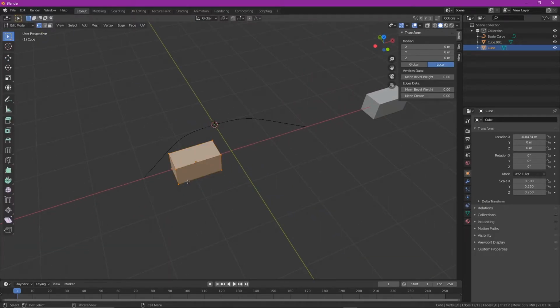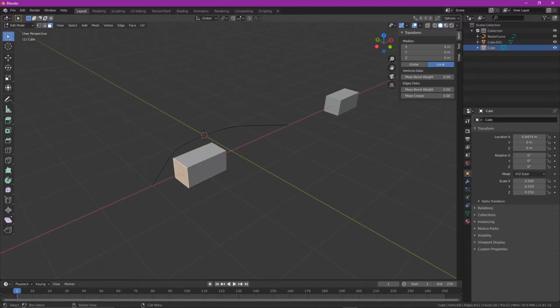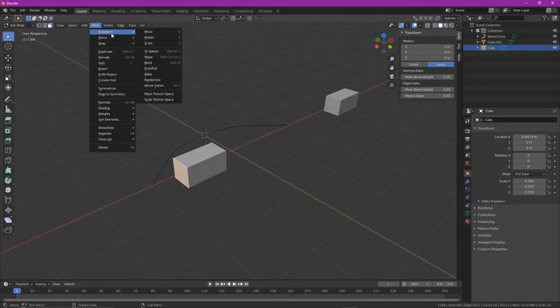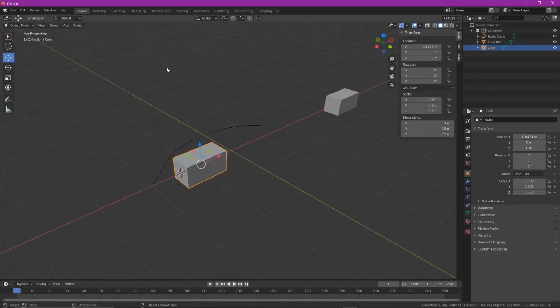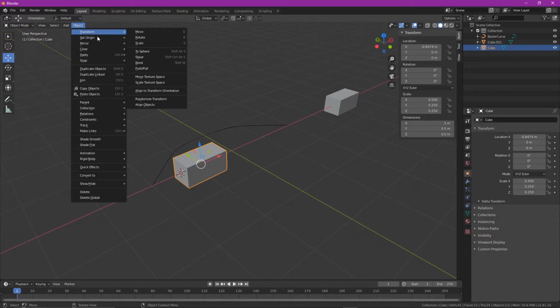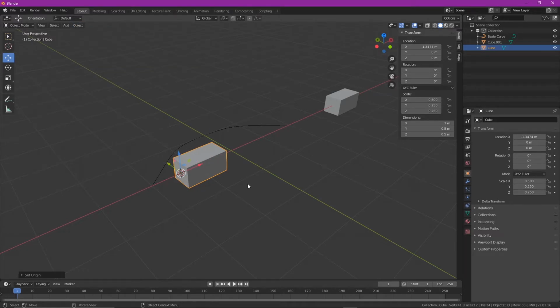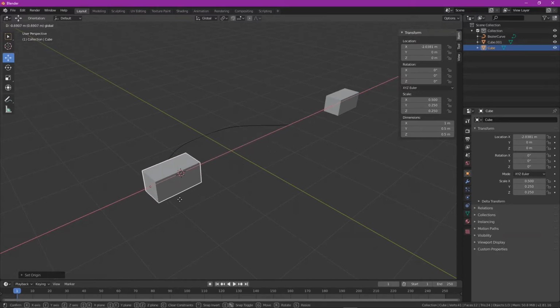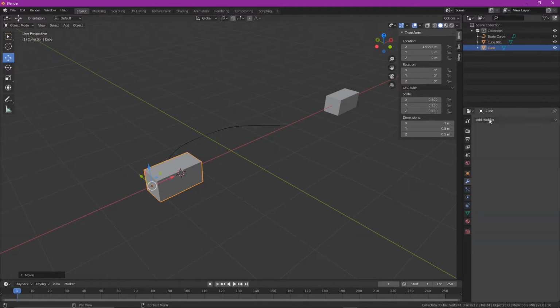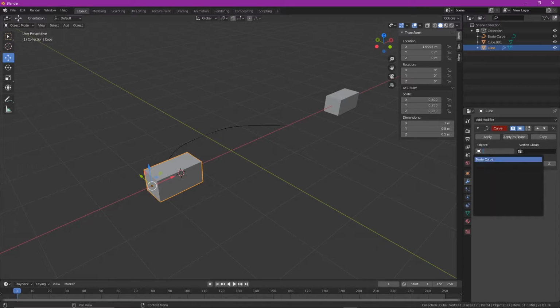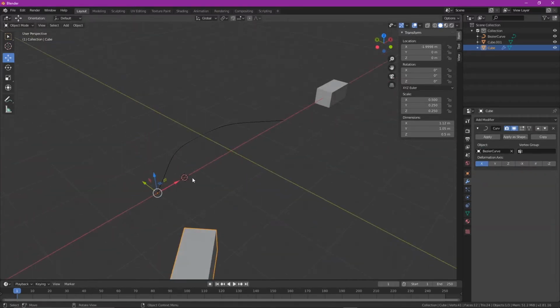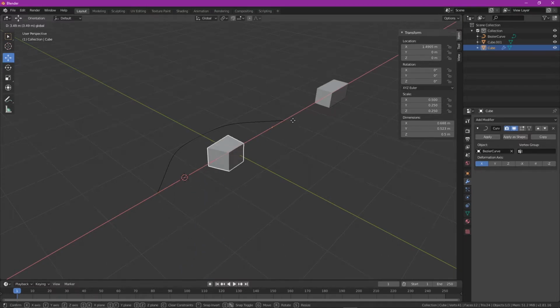I'm going to go into edit mode of this, and I'm going to select just one of the sides. And I'm going to do the snap to cursor again. And then I'm going to do the object and set its origin to that 3D cursor. And what I'm going to do then is head it over to this side just for a second. Okay, I'm then going to head into add modifier and a curve. I'm going to make this the actual curve's point of origin. Now, as you can see, at the moment, it's kind of following the curve nicely, which is what I wanted it to do.